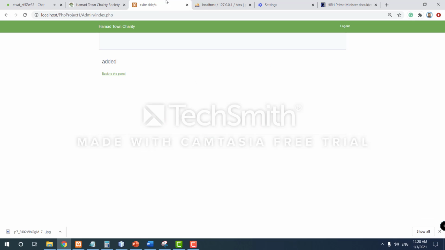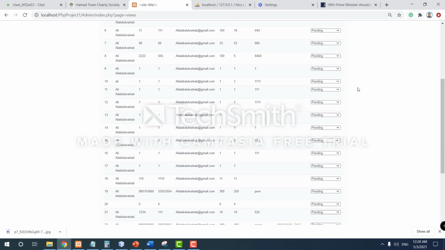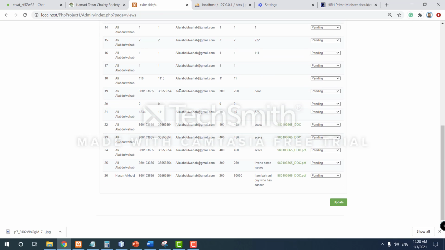Now the employee will go to the admin panel and check about it. So review applications. Here we can see the last one, Hassan Al Khij, and all the information. It's still pending, not verified. Here we can download the application, so we can know the information and review all the applications.